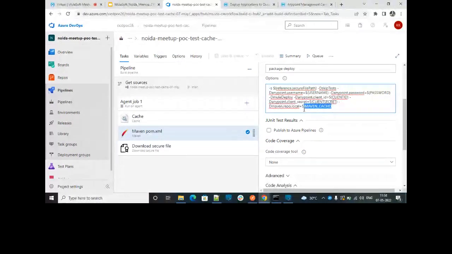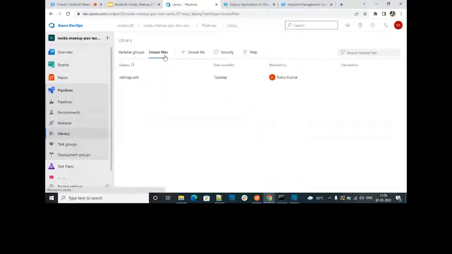Any other issues? Rishabh here. Can we use a file as secure? Like if we want to use a key file for an SFTP connection. Can we use the complete file as secure? You can secure that file. In the library, in secure files, you can secure any of the files you want.